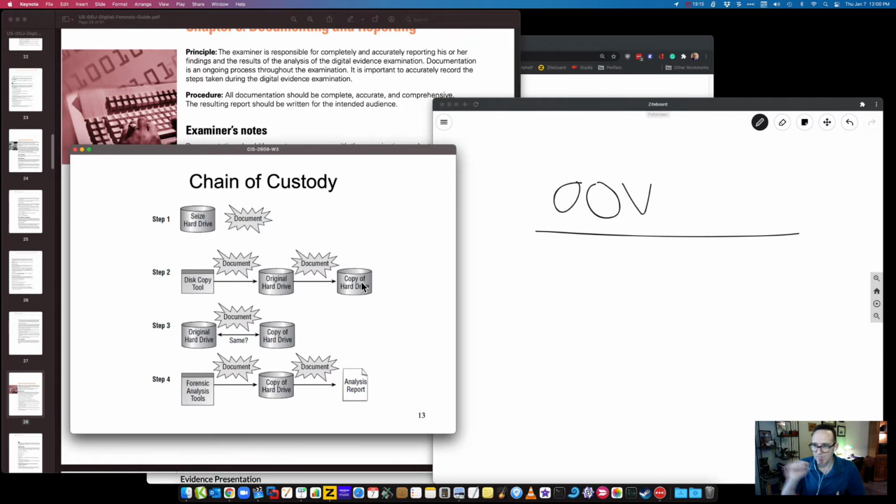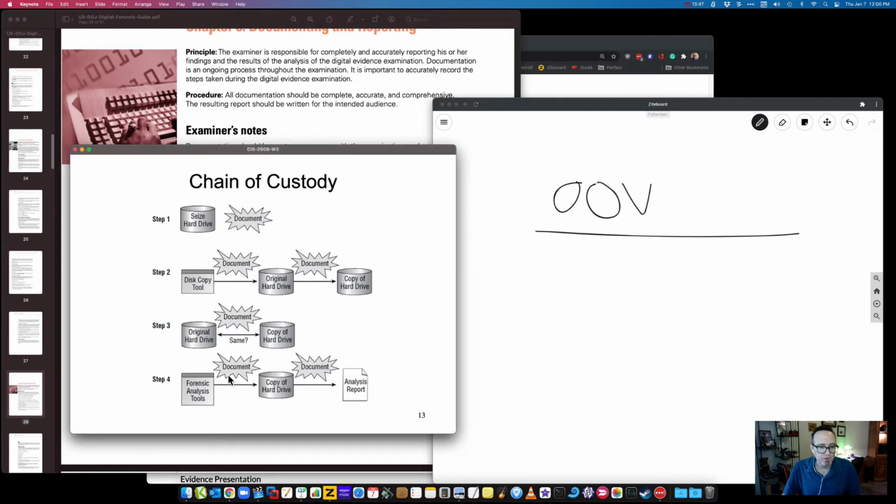Again, as we talked about before, hopefully the tool used to copy it has write-blocking, so we know there are no changes to the original hard drive. Of course, we can make multiple copies of that, and they can be verified with hashing. So we verify the original and the copy, and there's a document for that. We keep a log file, and this log file can come from your tool suite. A lot of tool suites will create the hash of the original and the hash of the copy. You might do it manually, but we want to make sure we have it documented.